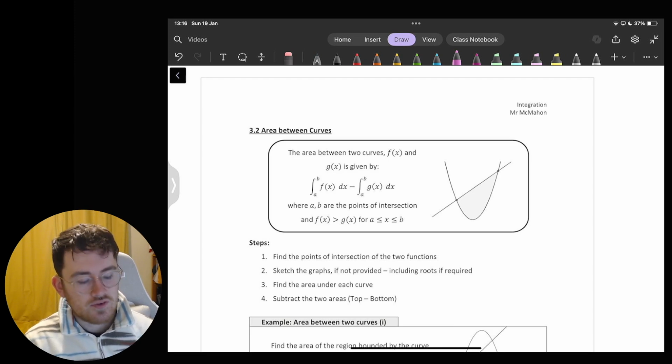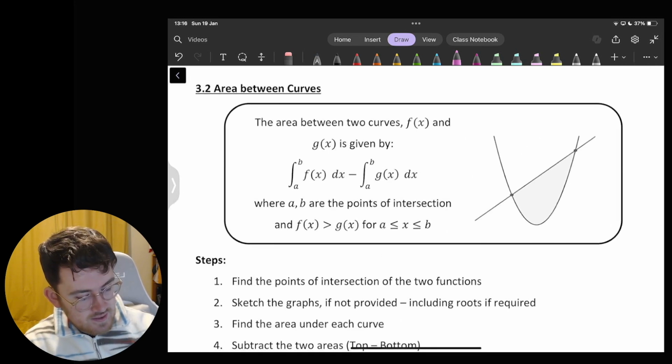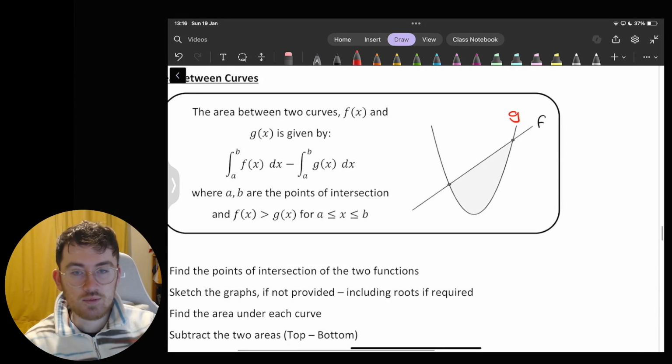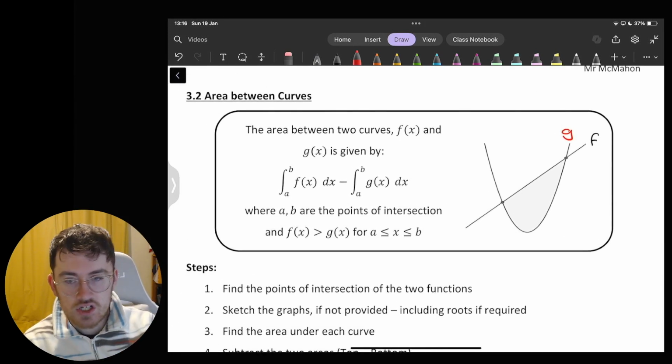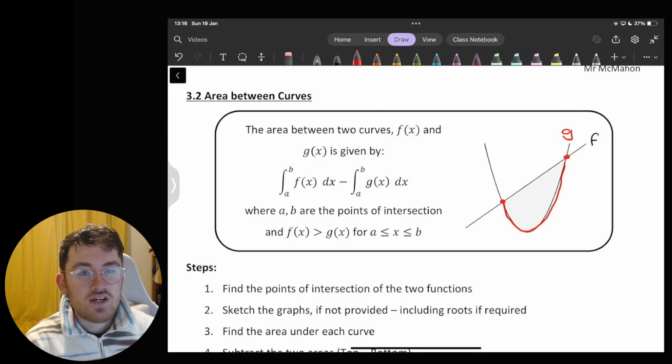If I have two curves as we see here, f of x and g of x, and if this is f, okay, and this is g, then we can see visually that f is above g in terms of where the curves are. Obviously I've written the letter G higher, but the curve G is the red curve here, and between the two points that I'm looking at, it is definitely below F. So if I'm finding the region enclosed between them, that is a key point.